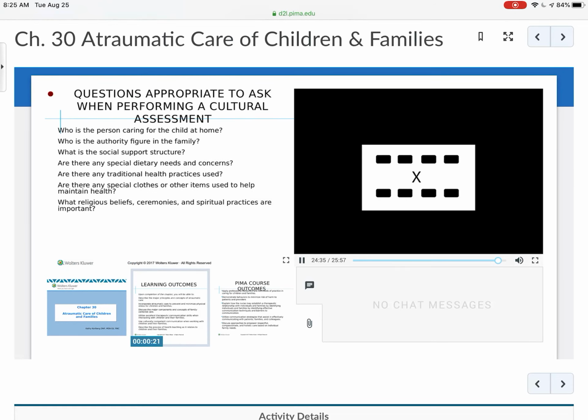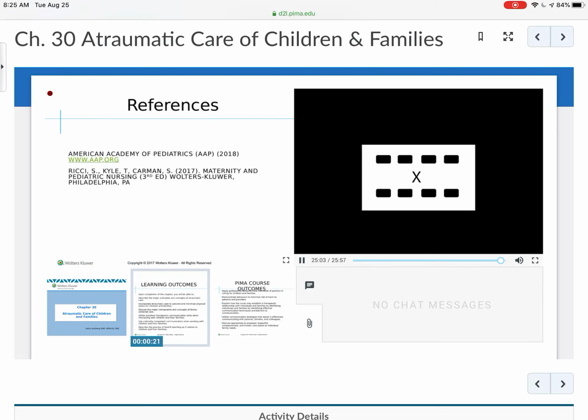So, cultural assessments. Again, there are many different practices, and you want to just find out about what's going on. You may ask questions like this, maybe not necessarily these questions, but you want to ascertain how their practice works and their culture, so you can see if it is aligning with the goals of the physician and the treatment team. Okay.